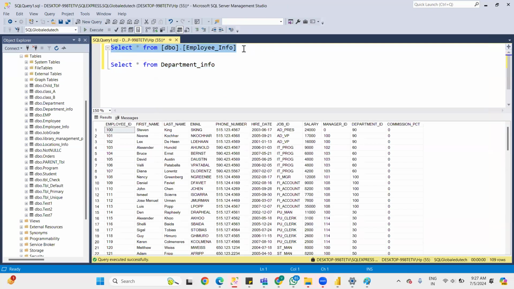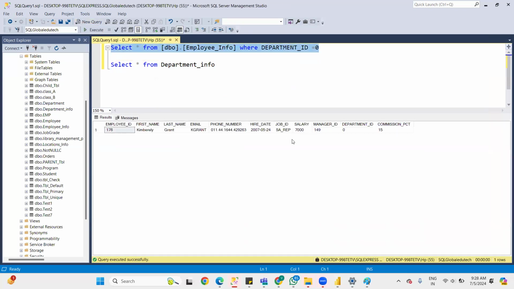I want to filter where department ID equals 0. If you want to filter any data in this table, we have to use a where clause. We'll explain that in the SQL class itself. So it will filter on the condition department ID equal to 0. Only for this record we have it.